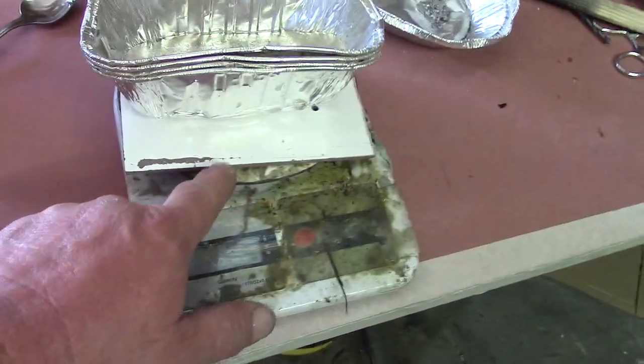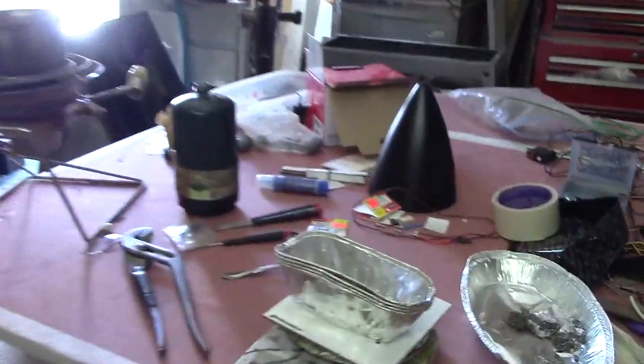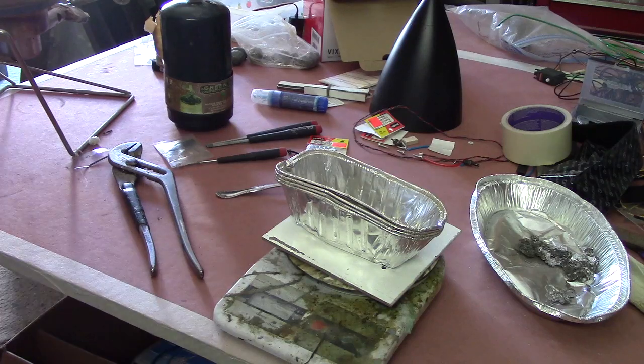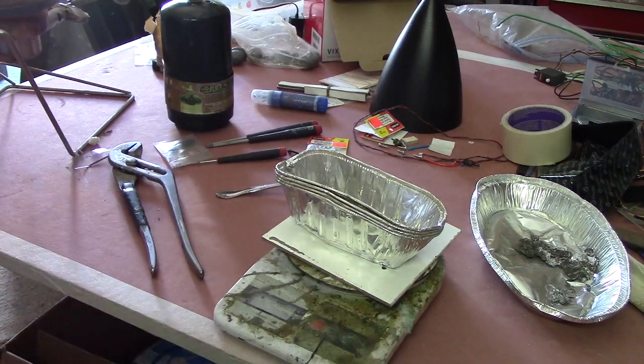I kind of shaped the bottom of that to fit there, and I got two layers of wood to protect my scale from the heat. That's gonna make a pretty nice little ingot right there, and it should fit right in that trough. I'll take a hammer and make her fit if I have to do a little forming — and then I didn't have to melt any of my sinkers.